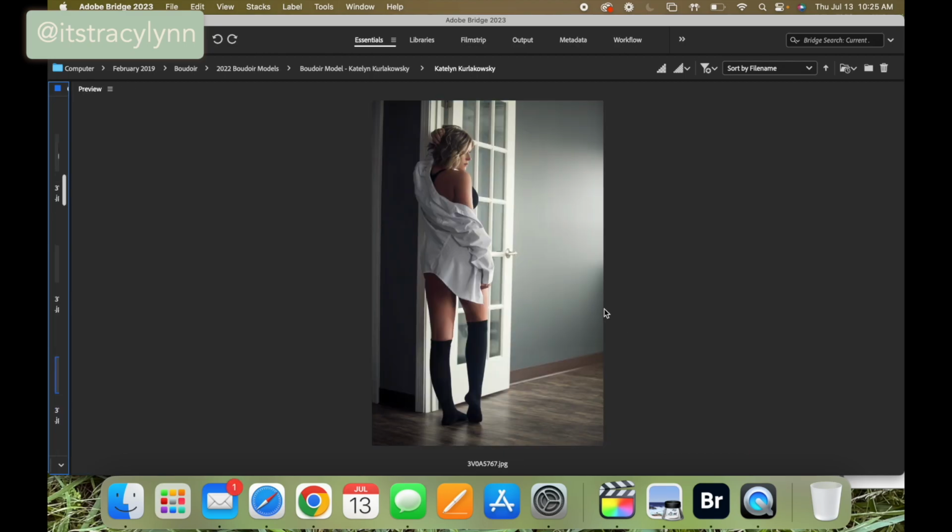And here's another pose. I put every single body part in its specific place. A nice soft curve of her arm, nice soft curve of her leg, like a pop of her leg and her hip. And then I intentionally had her facing that way with her entire body so that the light would hit exactly where I wanted it. Make sure before you click the shutter, every single piece is in the frame exactly how you want it.